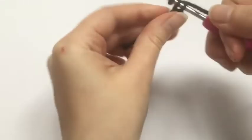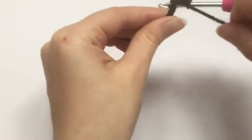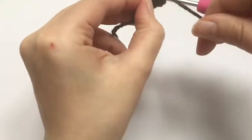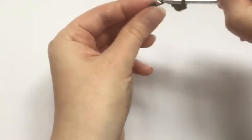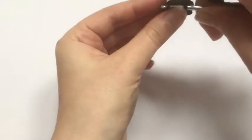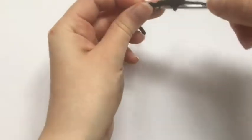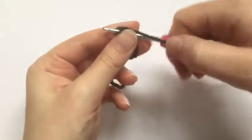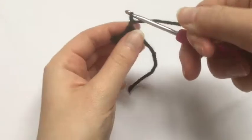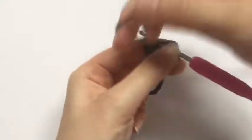and you're doing double crochet, so you're just going to do double crochet into the second chain in, and then a double crochet into the next one, and then double crochet into the third chain. And then you're going to do a chain of 1, turn over, and then you're just going to go back across doing a double crochet into the 3 stitches.